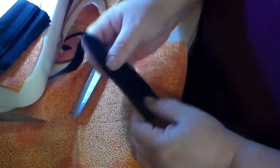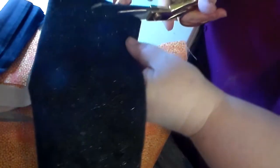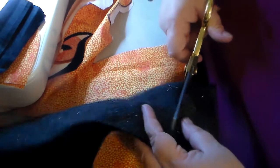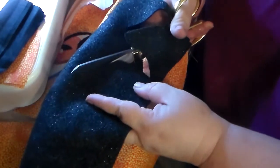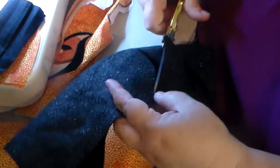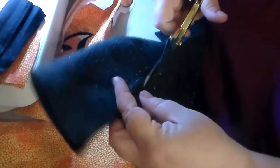This is a special felt that has sparkle on one side — glittery, it's really pretty. It's black and glittery, but only on one side. On the other side it's just plain black felt. So I'm going to cut out two and stagger them just a little bit. When you look at the dragon from either side, every other fin is going to be sparkly and then flat black, which is really awesome.